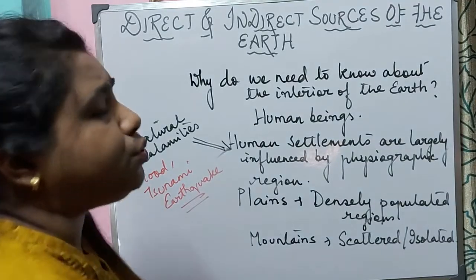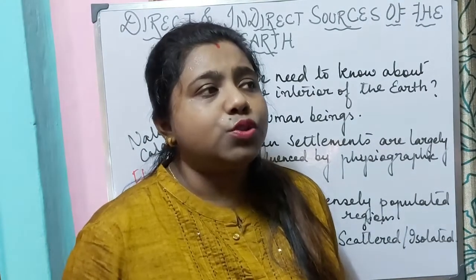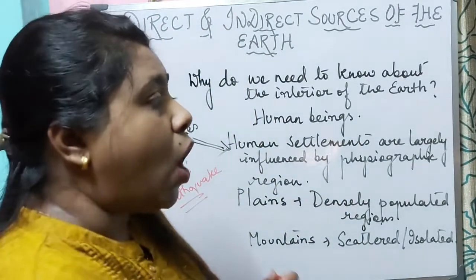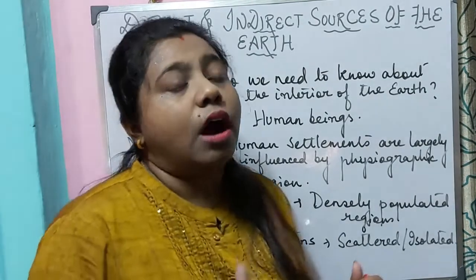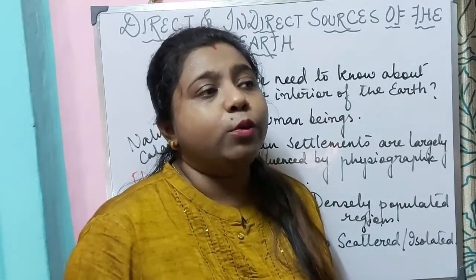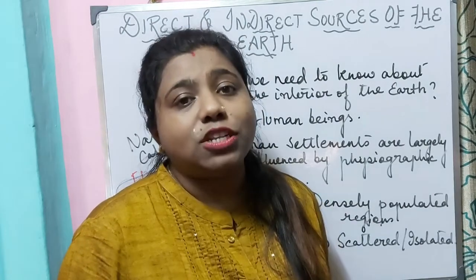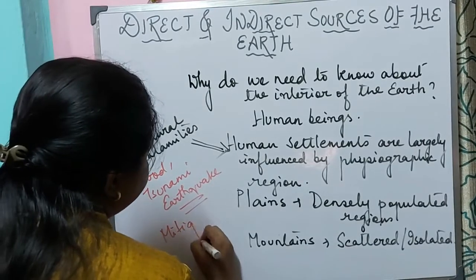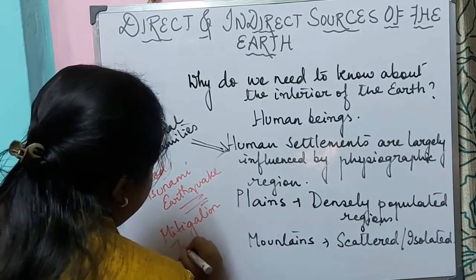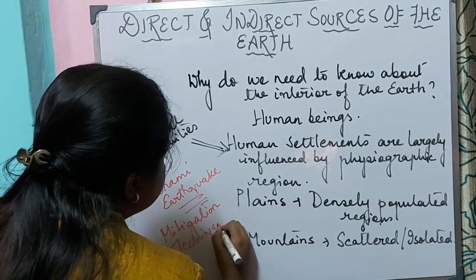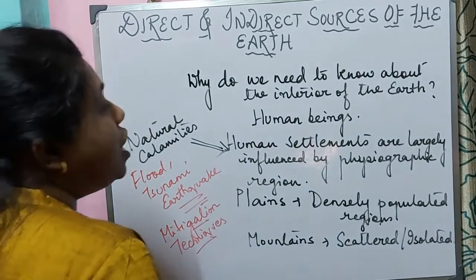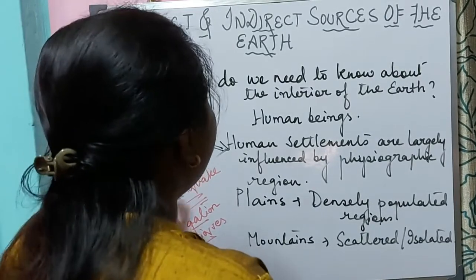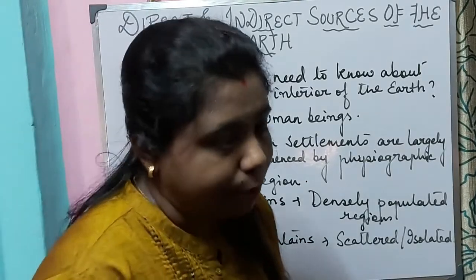Isn't it important for us to know why the earth shakes, or how tsunami waves are generated? Why do we need to know it? Because if we get an idea of how tsunami waves are generated, or why the earth shakes, then we can formulate different mitigation techniques by which we can protect human beings and their settlements. So it is very important to know about the natural calamities which affect human beings as a whole.